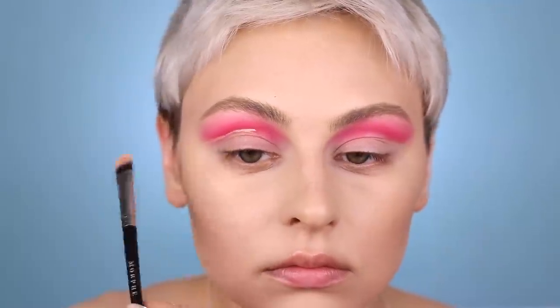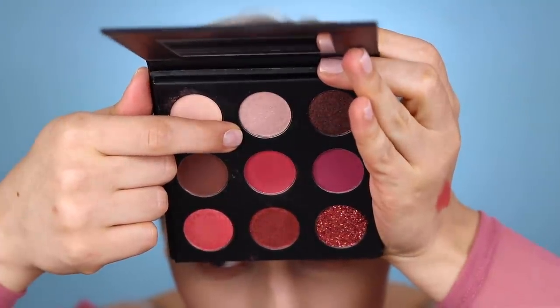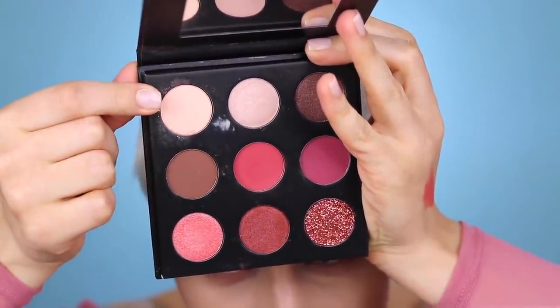I'm using a little bit of concealer - my Dior concealer with a flat brush - to cut the crease. Now I'm picking up this icy pink shade - it's got a little more pink in it, more cool-toned than the matte bone color - and I'm lining all of that cut crease starting at the beginning. I'm placing this on the very inner corner, all the way down, and then dragging it along that line. It's quite satiny and it's really pretty actually. This is not what I was expecting - I was expecting to do a smoky eye.